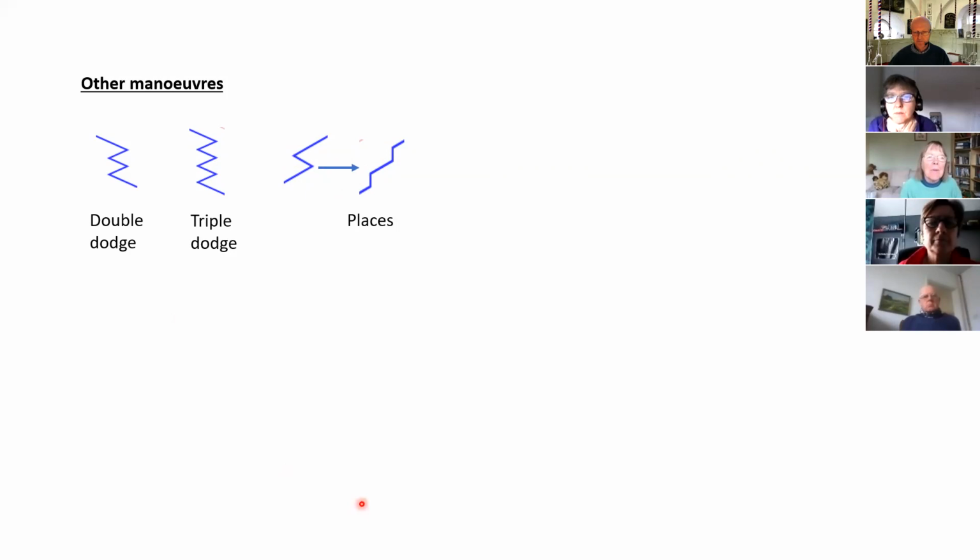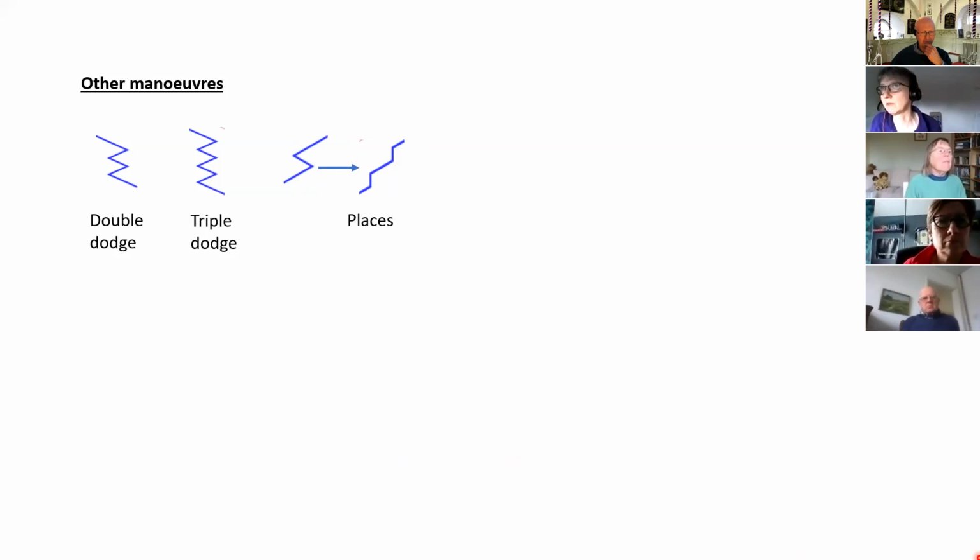Another analogy, Phil, going back to your photograph that you showed us right at the beginning. I'm just saying this because it might help Helen in particular, but you showed us the theatre and the stairs. I was always taught that, instead of just walking down the stairs from the top to the bottom, a dodge is where you've stepped up one step again. So you're on your way down and you step back up. And places is when you stay on your step when around you other people are moving up and down around you. That's it, yeah.